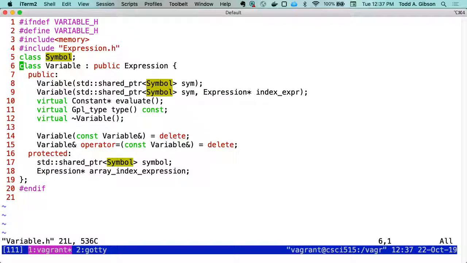And the compiler doesn't need to know anything about symbol other than the fact that it's a thing that's out there. Right? Because regardless of what it is, whether it's a float, a double, a variable, an expression, a pointer to it is going to be the same size, just whatever the size of an address is for that particular machine. And as long as I don't try to do anything with a symbol other than say, hey, I need a pointer to one, then the compiler's happy.